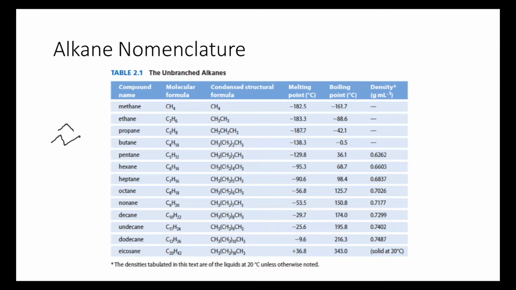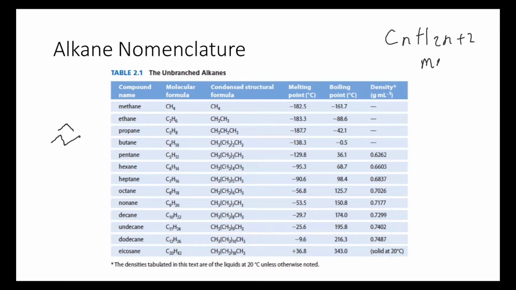A simpler way to learn this chart is to memorize that methane has 1 carbon, ethane has 2 carbons, propane has 3 carbons, and so on down the line, and then memorize this formula that I'm going to write right here: CnH2n+2. So memorize the number of carbons: methane is 1 carbon, ethane is 2, propane is 3, butane is 4, and then memorize that the number of hydrogens is 2n plus 2.